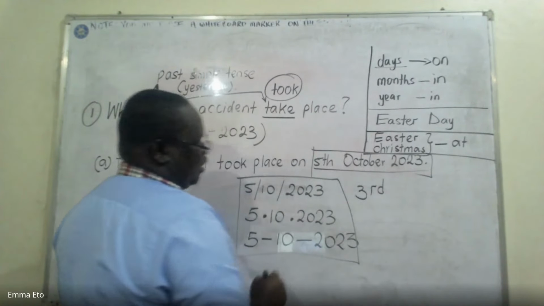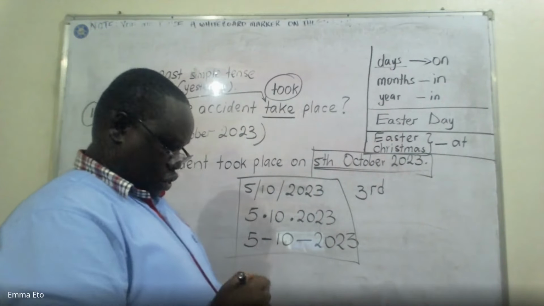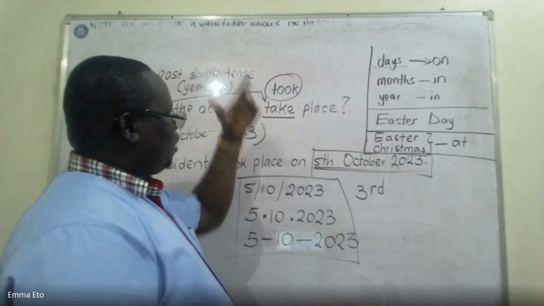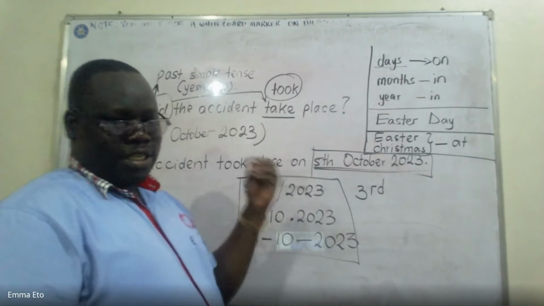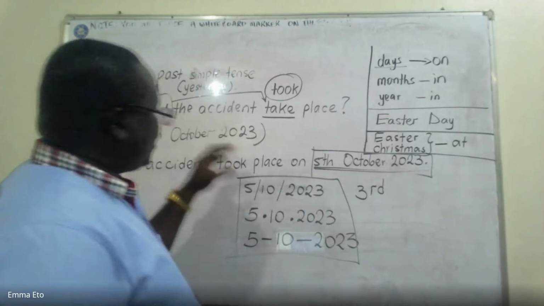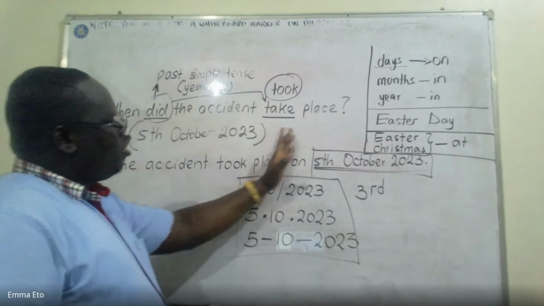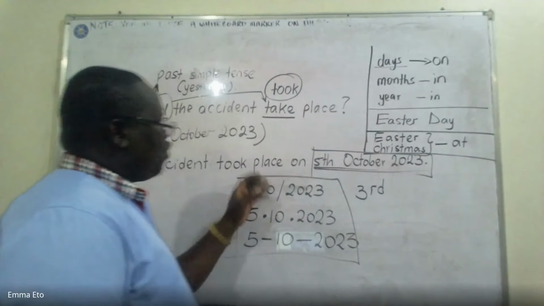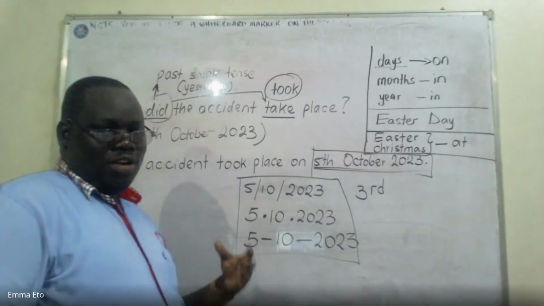But how do we write it down? As you can see, because it's your handwriting, you're not a computer that puts it a little bit up. Now, in so telling the candidate that it is section B, and we must answer the questions in full sentences, and then you make your candidate write 5th October 2023 in words.